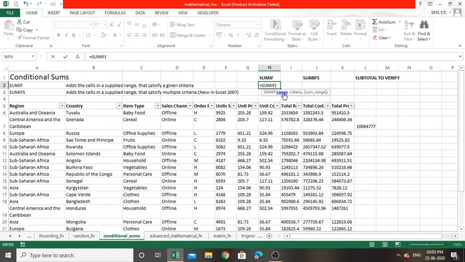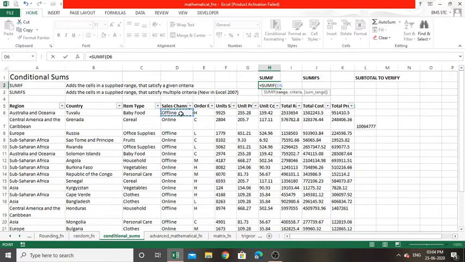You can see the syntax here. We have to pass a range, which means the range in which we compare the criteria. So first we have to send the criteria range, and my criteria range is the sales channel.